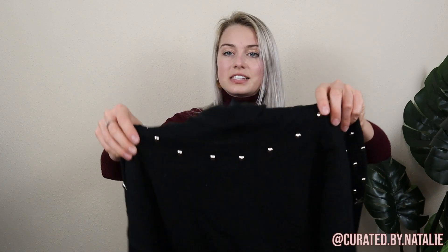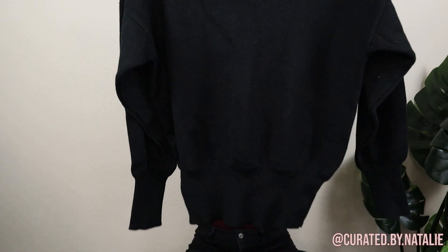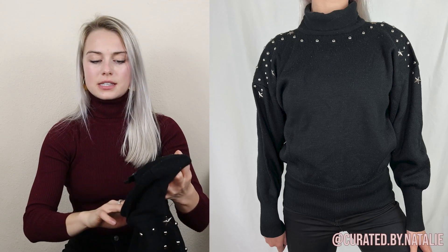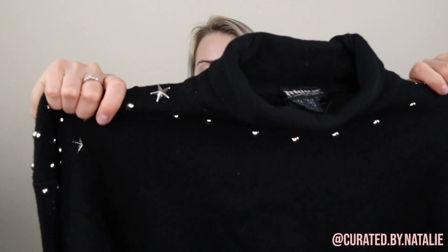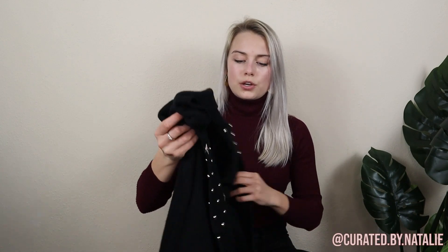Up next, we have a little bit of a witchy vibes sweater. It's got these really awesome silver embellishments and just such a cool wool blend, thick quality sweater. It fits like a medium. It's this brand Meister — their sweaters are reselling at like $30, but this one I'll probably sell for just a little bit less because there's a little bit of pilling that I couldn't get out with my sweater shaver. I don't want someone to be disappointed, so I want to acknowledge that and account for it in the pricing.